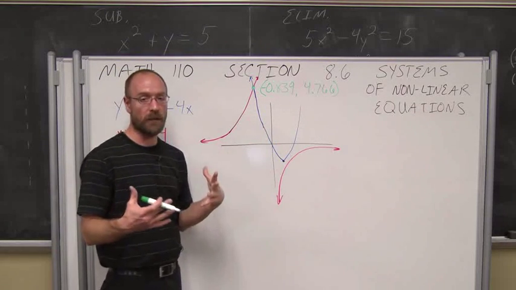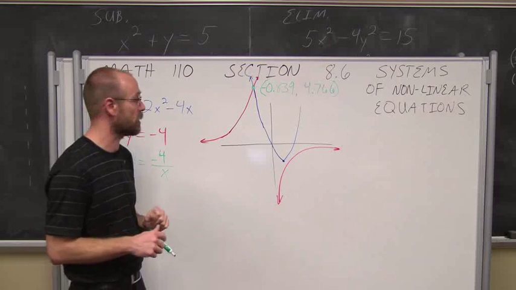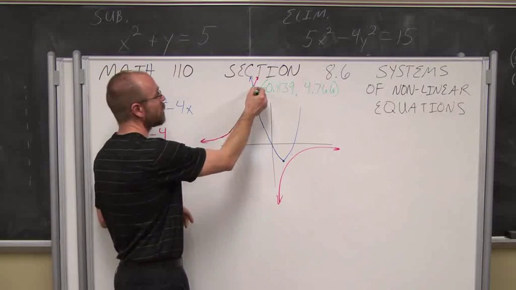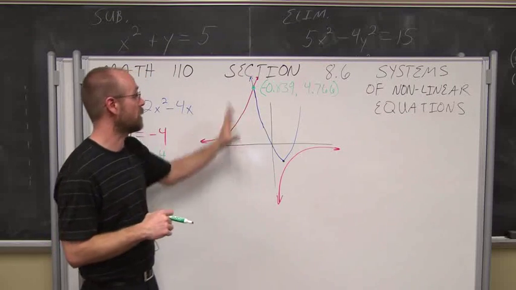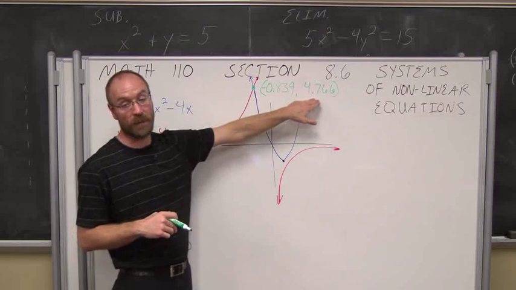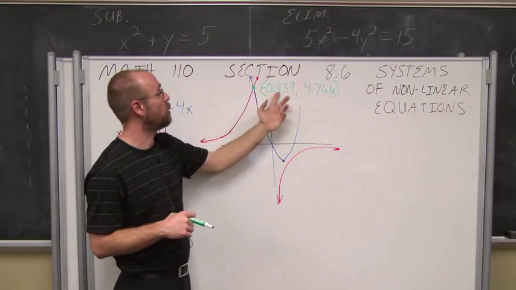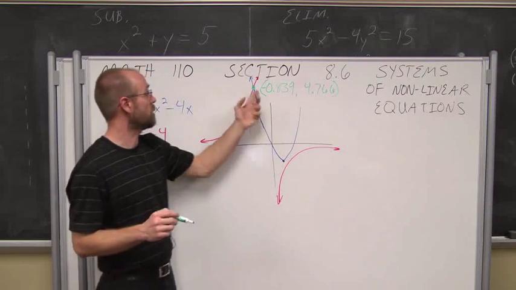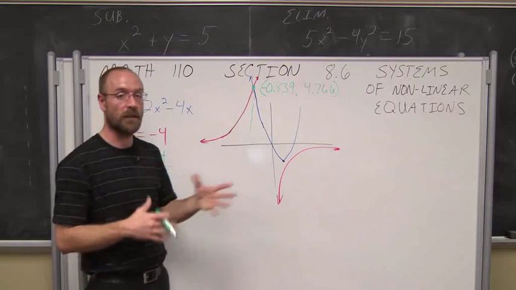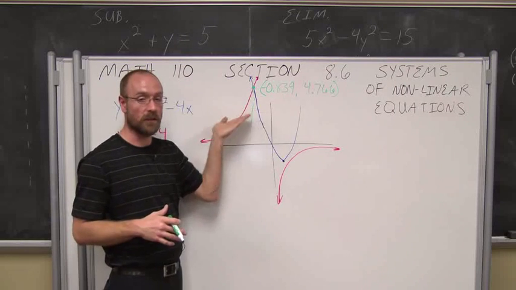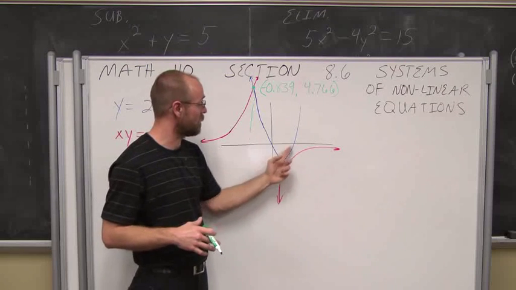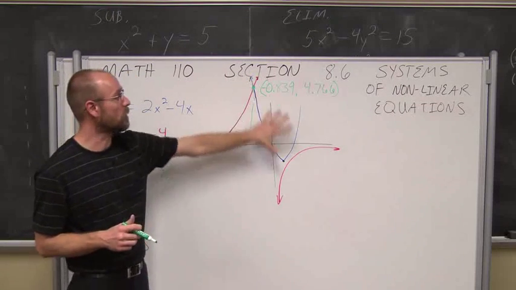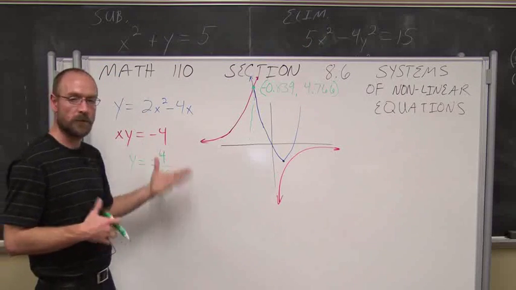Now, if we use the intersection function of our calculators, we can choose a spot on the first curve, and then the second curve, maybe an upper limit and a lower limit. And our calculator will tell us this value. Now you can see I've already done this in my calculator and transferred it to the board here. You can see it's not a very nice number. Our x value at negative 0.839 is the x value right here. And our y value is 4.766, this value right here. So this is the intersection. This is the consistent solution to this system. And there is only one. We can see here it doesn't intersect the graph at all. You would see that if you had the appropriate viewing window in your graphing calculator. So we can use a graphing utility to graph some more complex functions.